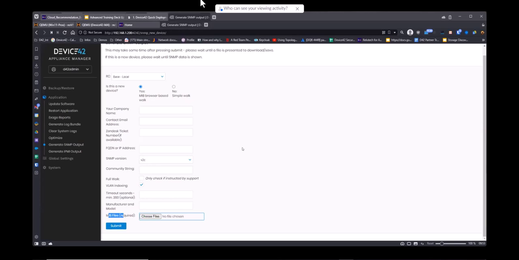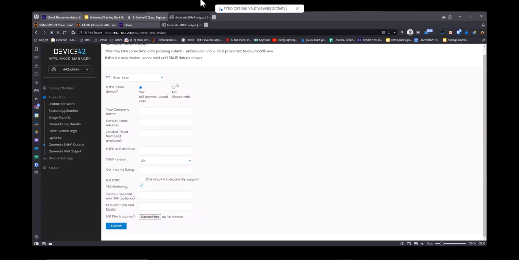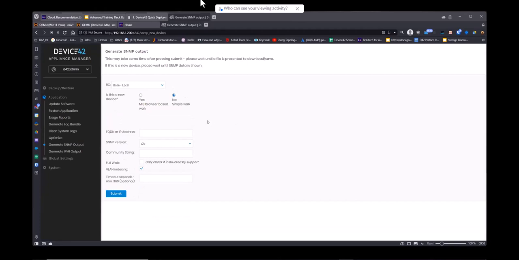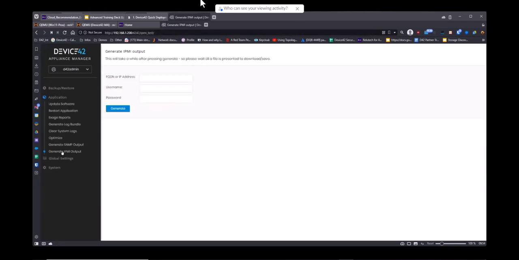That's why we have loads of these remote collector updates in between. If you just want to do it by yourself, you can do a simple SNMP walk to test: can my remote collector or my main appliance reach a particular target system through UDP 161 with the community string, and what kind of output do I get back? Then you can work yourself through the output if you want to. Very helpful for troubleshooting, for finding out what you can do. The same also applies for IPMI. If you want to test that your IPMI output is coming back as expected, usually for management consoles.